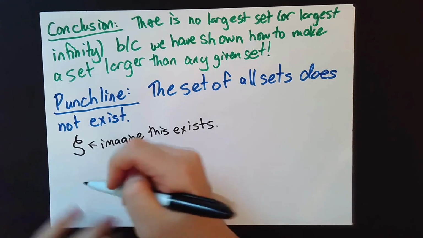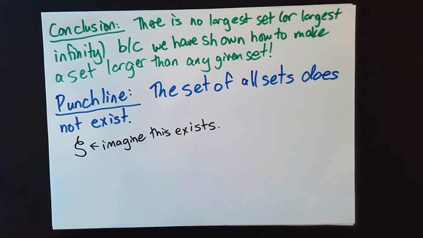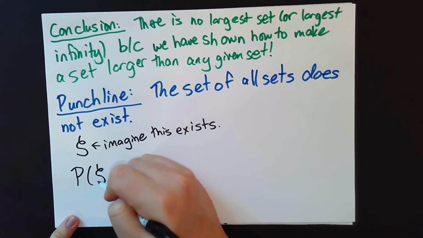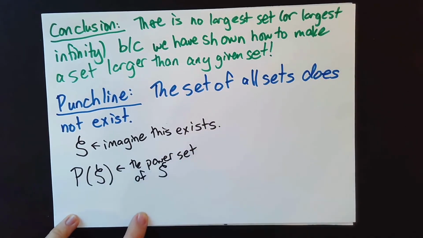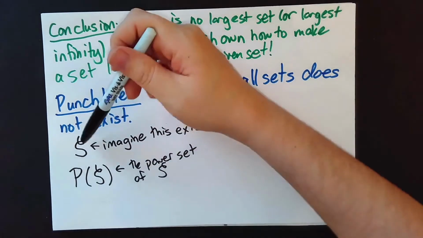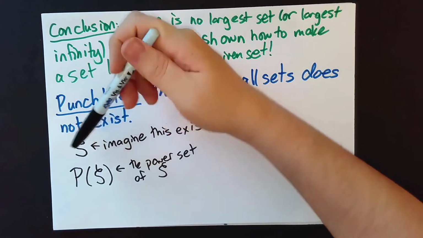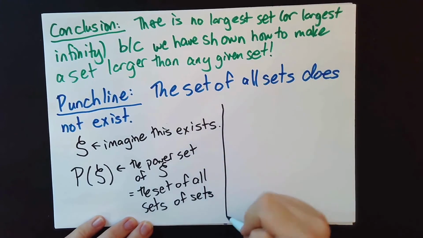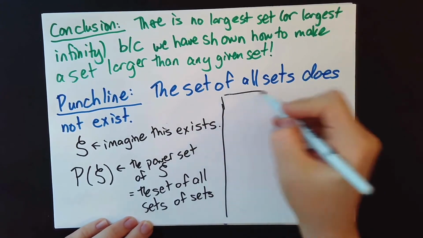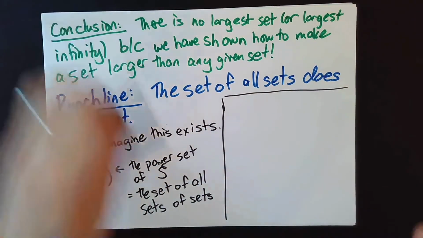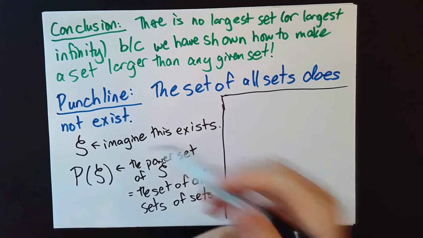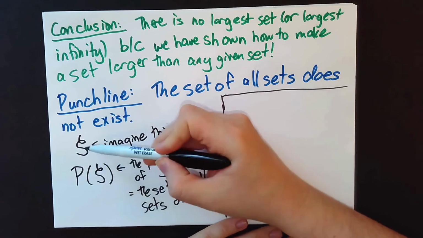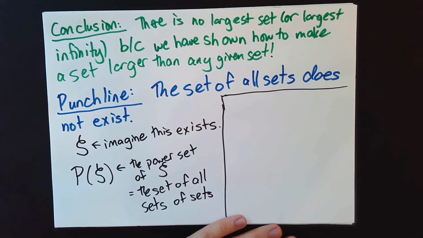And then I'm going to think about, and this is going to hurt a bit, so apologies in advance, the power set of it. That is to say, S is the set of all sets, and so the power set of S is the set of all sets of sets. Now, even though we've been talking about this for 2 minutes, and probably our brains already hurt, I claim there are 2 things that we can say with confidence about the power set of the set of all sets, if it exists.